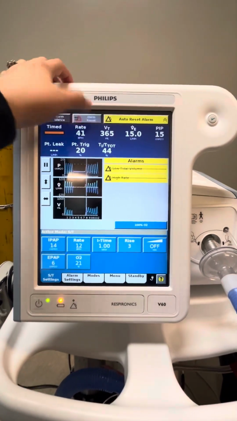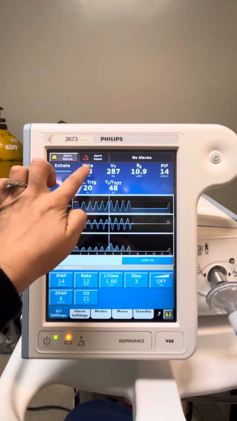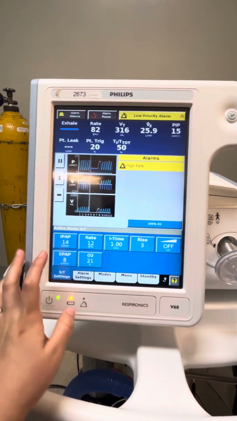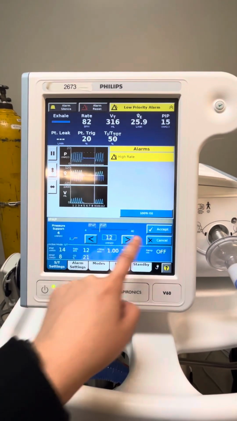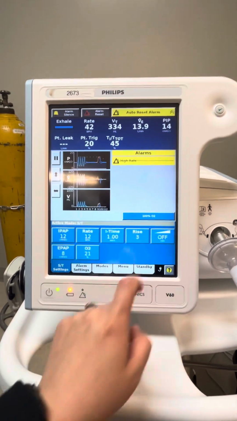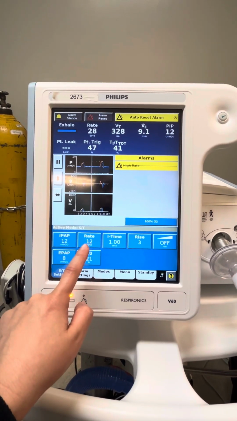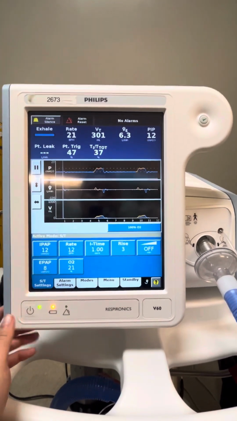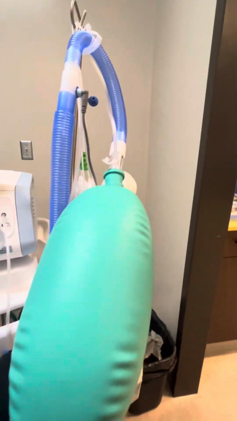So we need to find our sweet spot because this rate is insane. So we need to make sure that we have a good pressure, and we can always keep our rate at 12, find that sweet spot to keep our floppy lungs happy.